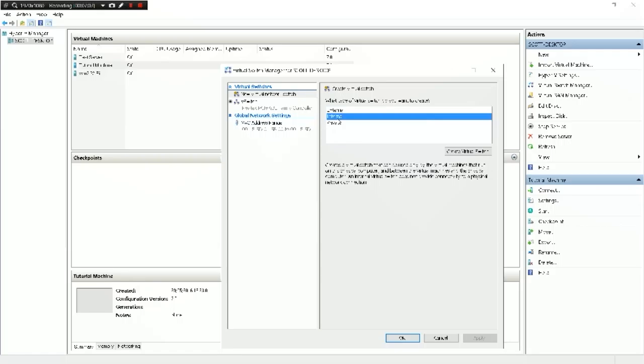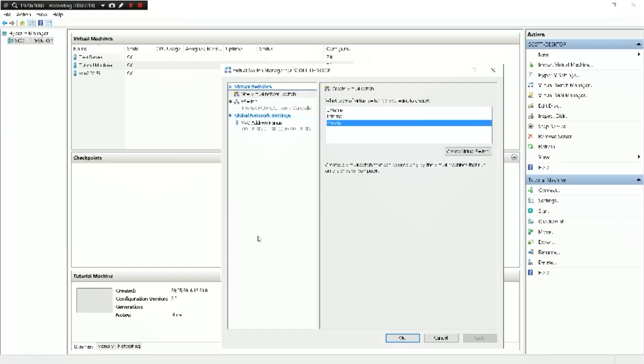You can have it as internal only, so it will be like a local area network with no internet access. Or you can have it private, that only virtual machines on this computer can connect to. So you could create sort of 3 or 4 machines, and they could share the network and so on and so forth, but without being able to access the same internet or network resources that your host machine has, if that makes any sense.